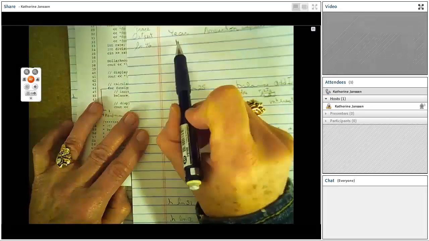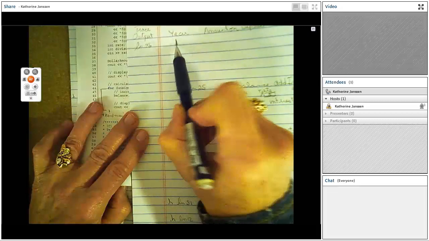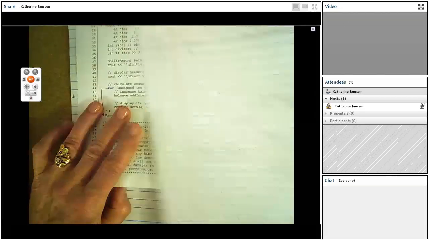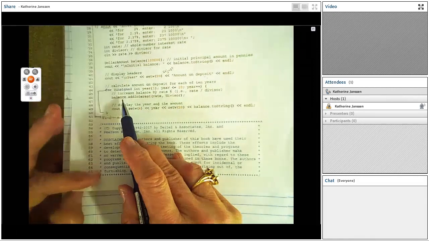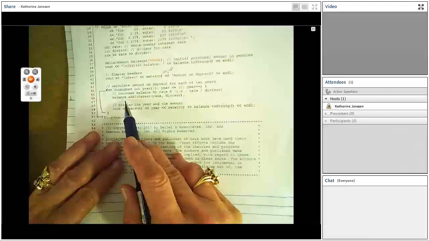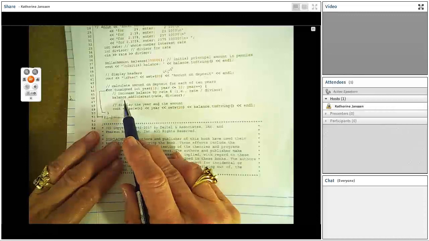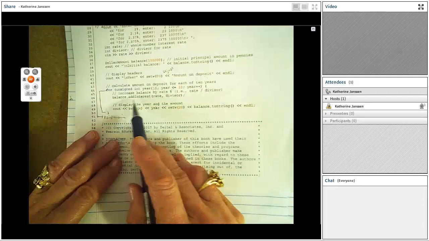We've output this much, and we're going to call balance.addInterest. So with a balance identifier in hand, balance knows its own object's data members, balance.addInterest.